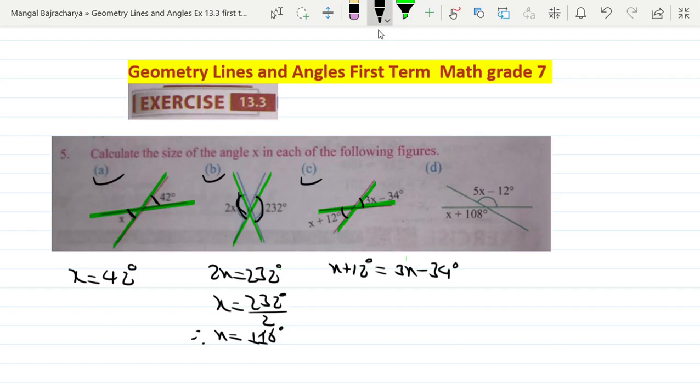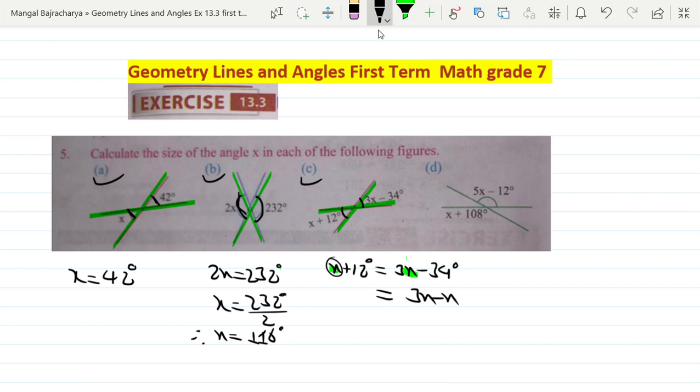After writing that, we have to keep the like terms together. Constants together, and variables with the same degree together. You see here 3x and x are the like terms, so let's keep them together. 3x is on the right side, so let's send this x to the right side, and be very careful so you won't make a mistake. This x is plus, so if you send it to the right side, you will get minus.